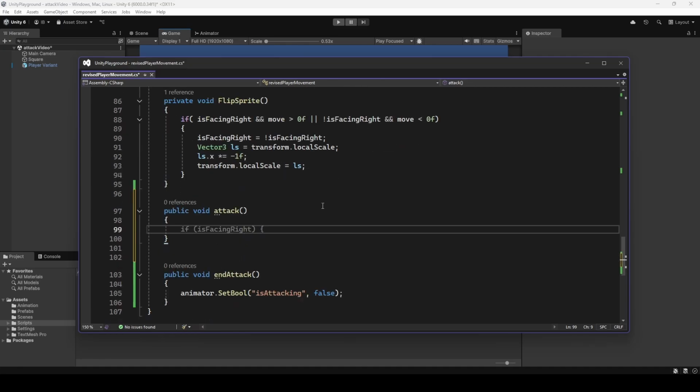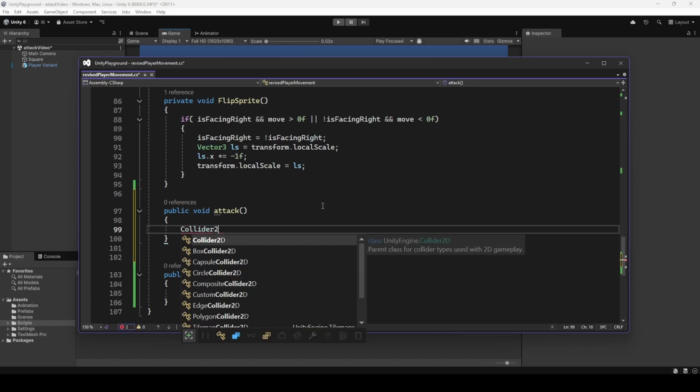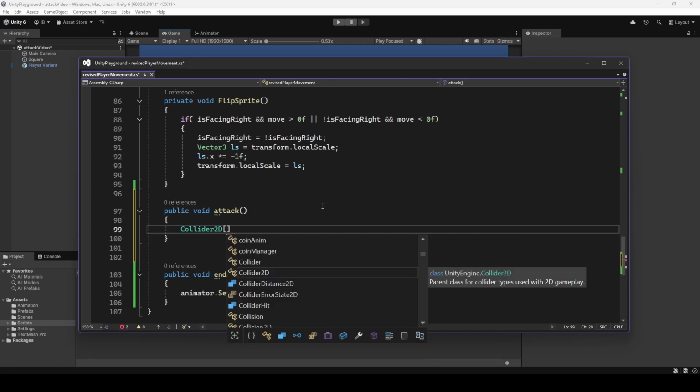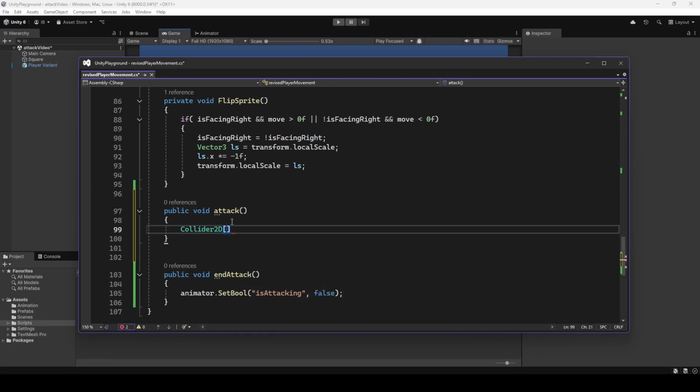So the first thing we're going to do is set up a collider 2D array. If we're doing an array, we use square brackets. An array is a collection of things inside of Unity. In this case, it's going to be a collection of collider 2Ds. So if there were like 4 enemies overlapping the collider that we're setting up here, they will all be registered as being hit instead of just one, because the way I've done it in the past, it's only been able to save that one value. So we're going to say collider 2D, and we'll say enemy, just setting up our variable for our array, because you have to give an array a name, just like any other variable.